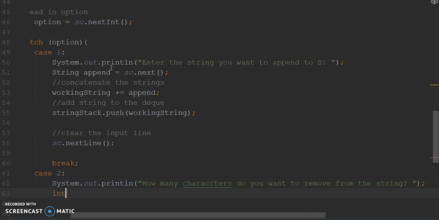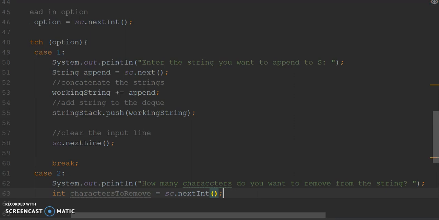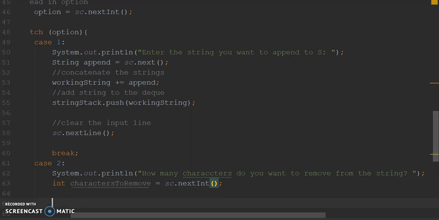Let's read that in. Int characters to remove. We'll read that number in. Nothing new here. Okay, so strings are immutable, but what we can do is a substring.